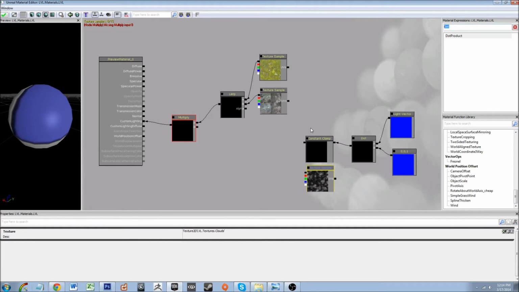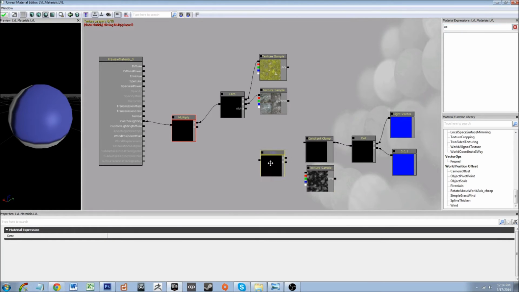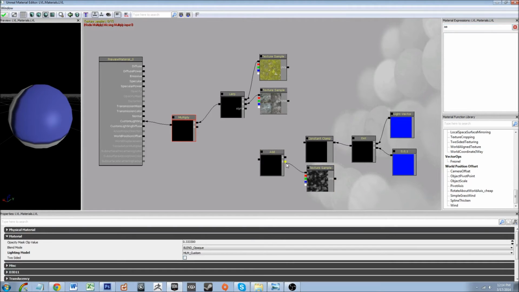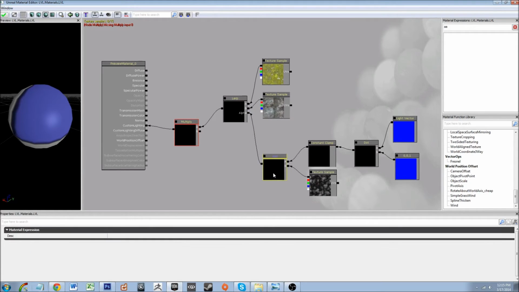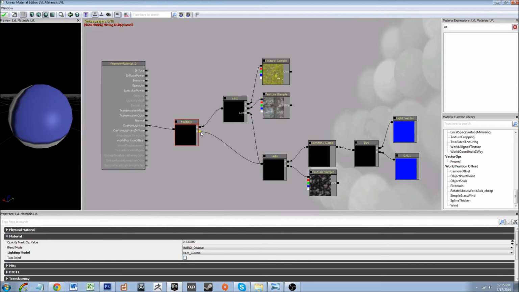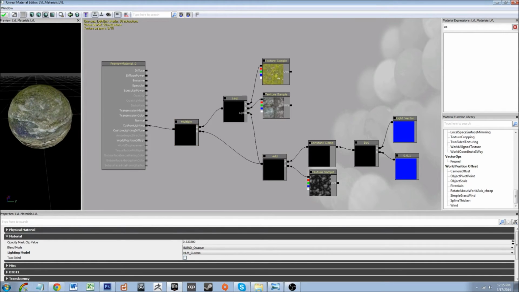Let's see, something else, maybe an add node might do it. I'm just trying to get an effect where we can use a heightmap combined with the lighting. Huh.